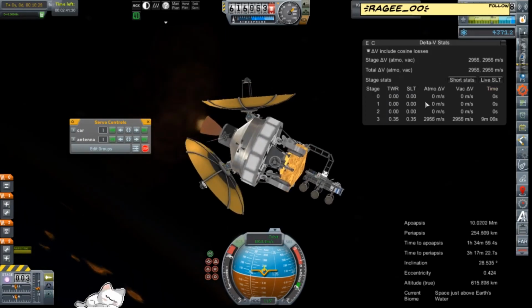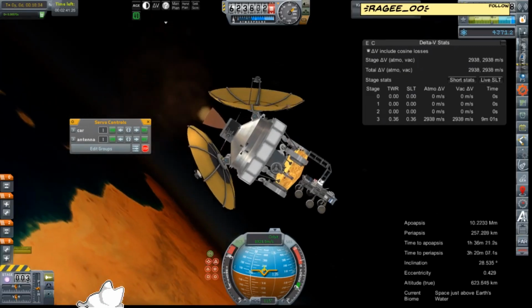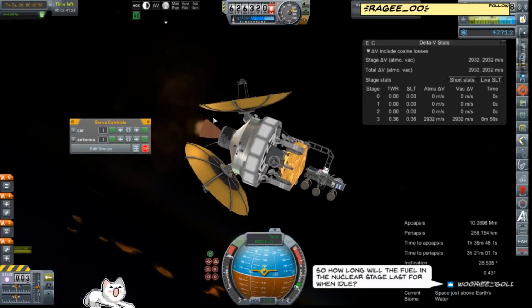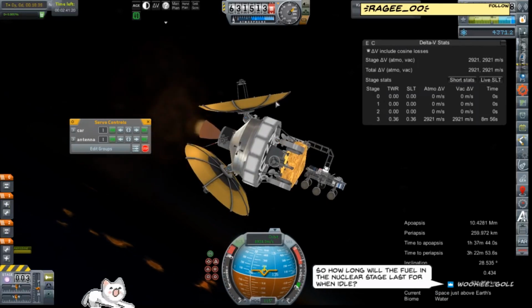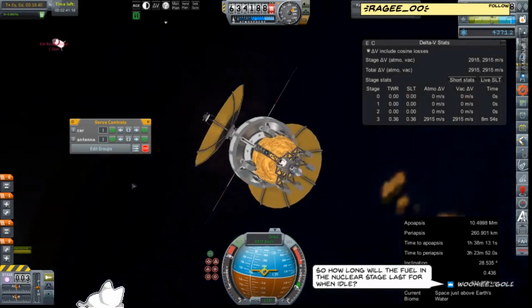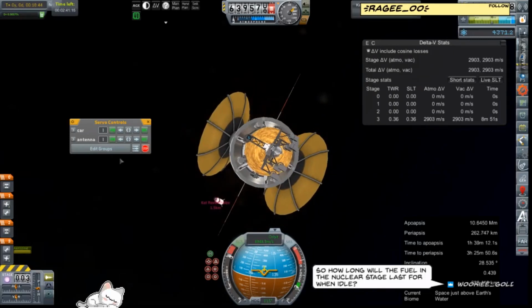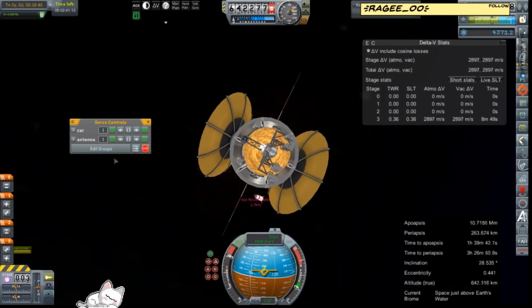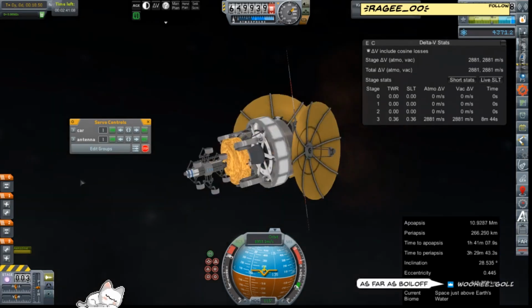Why'd you say you've got 9 minutes left? Yeah, fuel crossfeed false, so it can't take anything from there. Either way. So how long would the fuel last in the nuclear stage? I tested it for 3 hours and didn't lose a single molecule of hydrogen fuel. So, I don't know. The radiators really negate boil off. Really, really well.